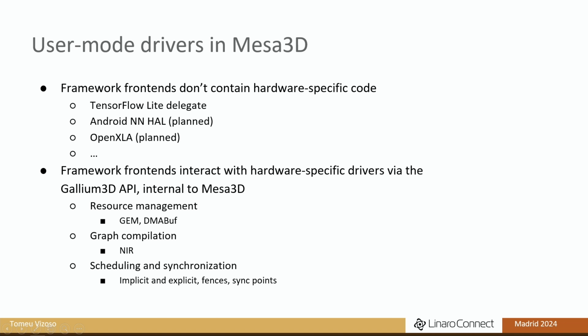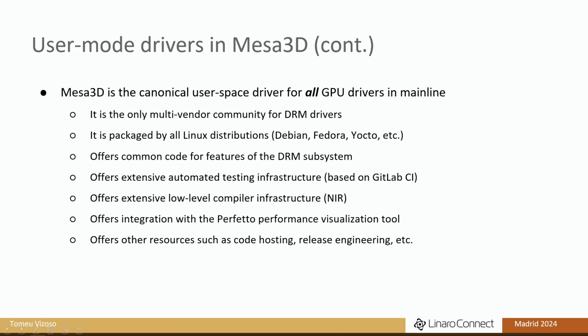You have hardware-specific drivers in Mesa itself, and you can also use some facilities which are in Mesa that correspond to facilities in the DRM subsystem in the kernel, like GEM for memory management, dma-buf for sharing buffers. There's the synchronization, fences, sync points, and it also has quite some infrastructure for compilers. So you can organize your code in terms of passes, etc. We are used to that in other areas, in GPUs, for example.